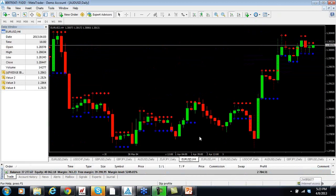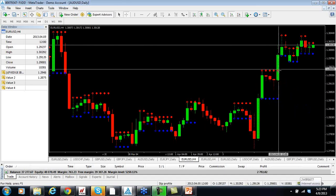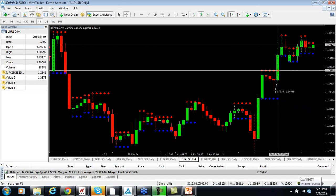All right, let's move on to our 4-hour trade. So, guys, basically we had a 4-hour trade here. It was a buy. Gets us in with 51 pips of risk, goes up, hits its first take profit. We have a 12-bar trailing stop, and we're still in that trade, 65 pips up.